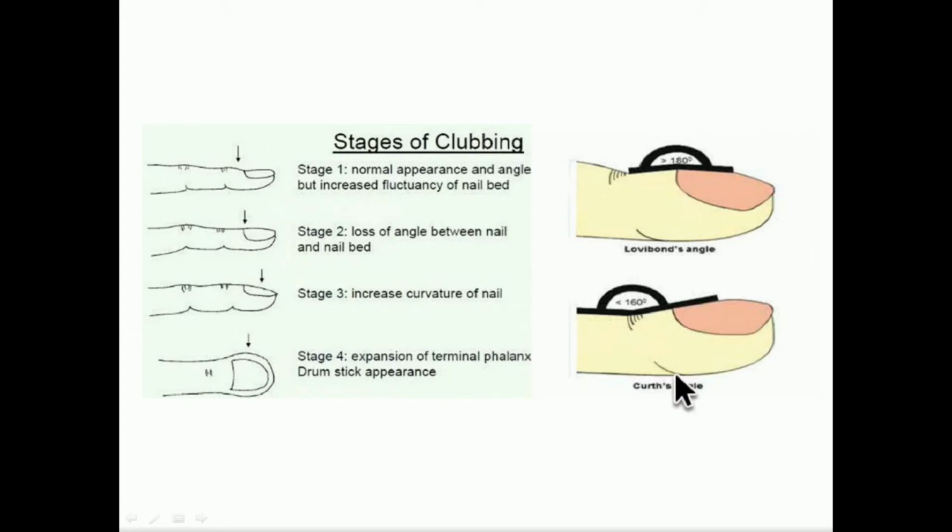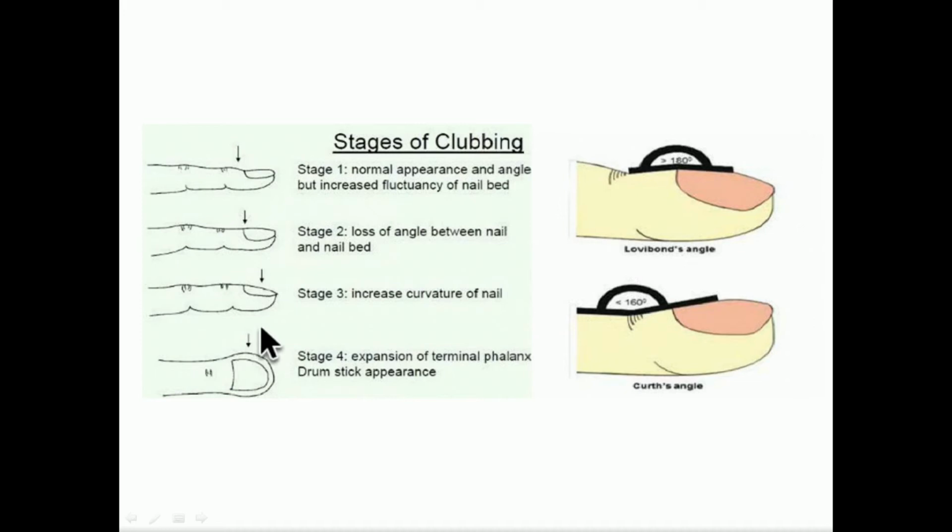Similarly, there is the Curth's angle also. This is the angle between the distal phalanx and the middle phalanx. This is usually 180 degrees, because your fingers are flat. But because of clubbing, this portion is risen up. So this will now turn less than 160 degrees to be significant.